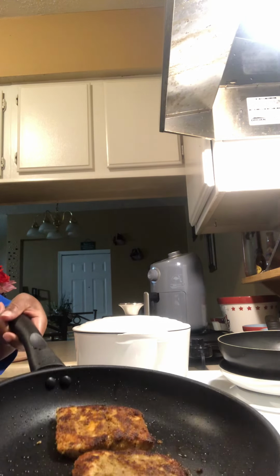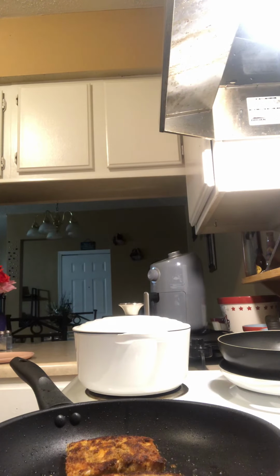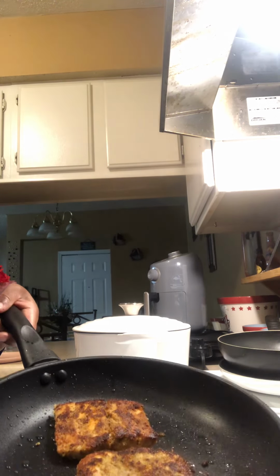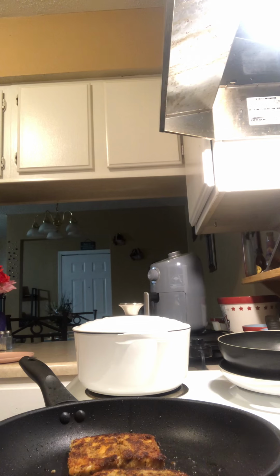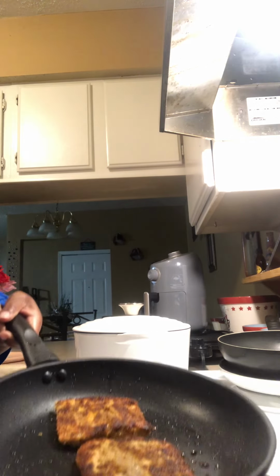Now y'all watch my salmon until I put this seasoning back up in the cabinet, okay? So they can't even see me walking around the kitchen. All they see is this skillet. It felt like something bit me on the back of my leg. Ooh, y'all, this stuff smells. Y'all smell it. I know y'all smell it.